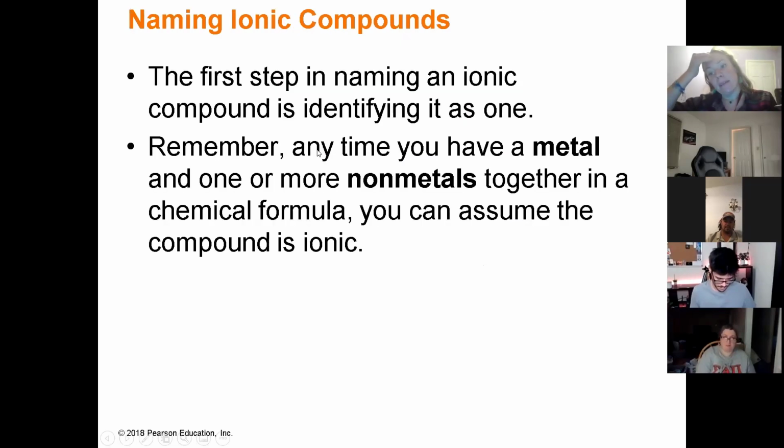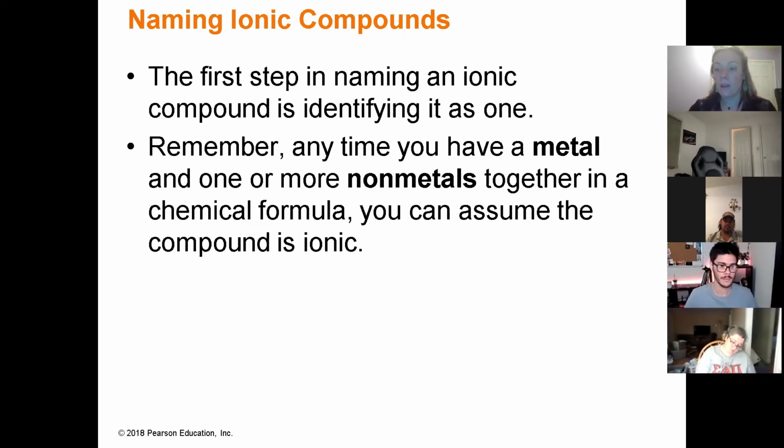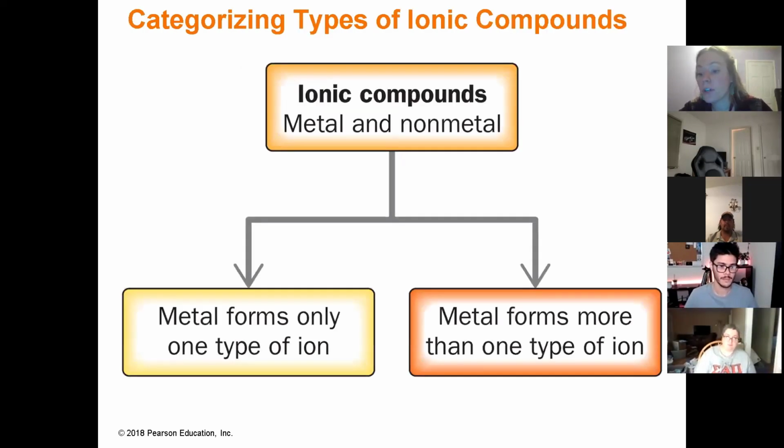So when we're going to name something, you need to determine, is it ionic or is it molecular? If it is ionic, that means it's a metal and a nonmetal. This is how you're going to name it. Well, first you have to pare it down even farther and say, is it a type 1 or a type 2 ion? Type 1 means that we have a predictable charge. So this is everything we've done thus far, from column 1, 2, 3, and then zinc and silver. If the metal forms more than one type of ion, you have to do a little bit of extra work. This is for the transition metals.